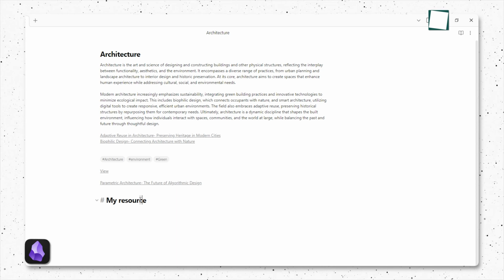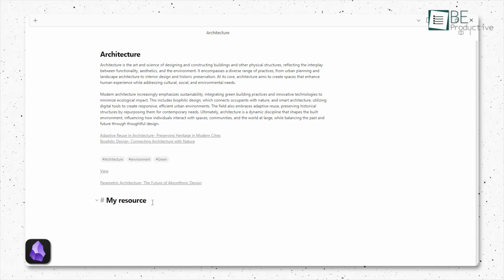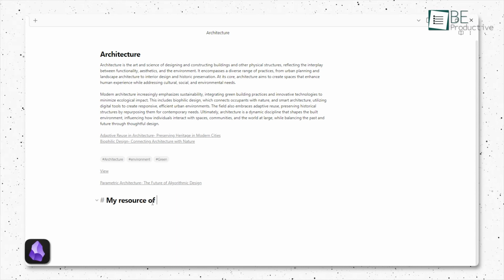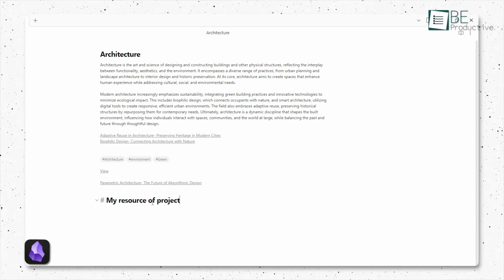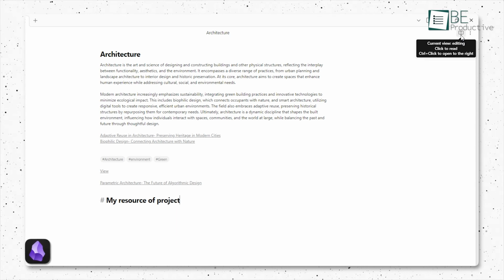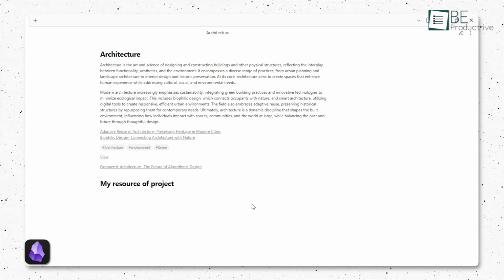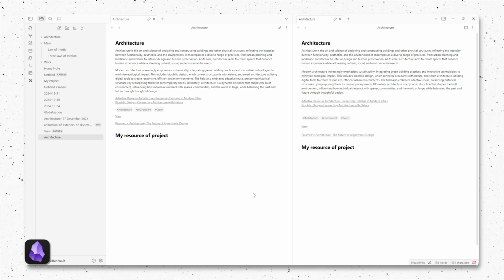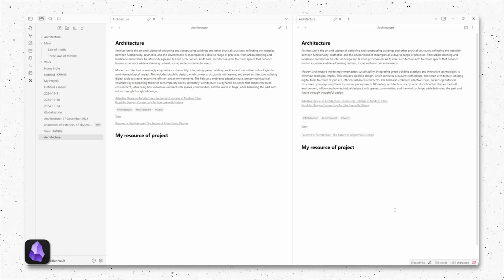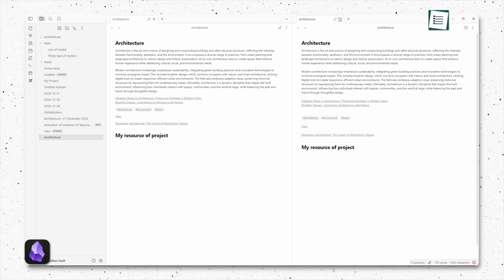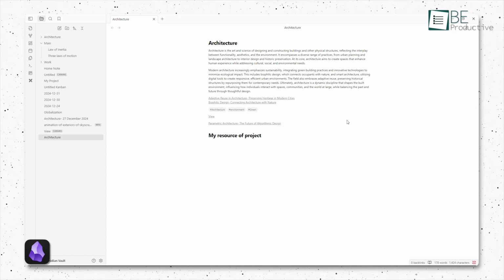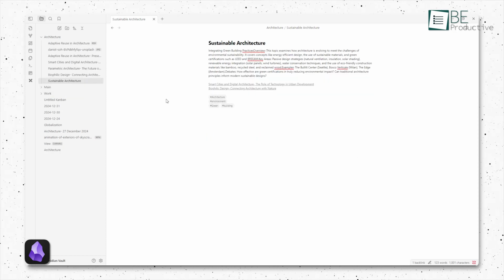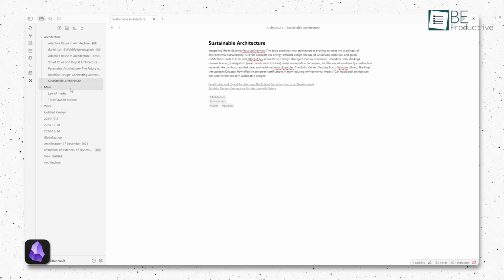Edit mode is where you write plain and simple, using Markdown. If you want to see how your writing will look when it's all polished up, preview mode takes care of that. Even better, you can open both modes at the same time by holding Command and clicking Preview. On top of all that, Obsidian keeps your data in plain text files, not locked away in some special format. That means your notes are yours forever. All in all, the interface of Obsidian is a bit complex, 'cause it has to be.